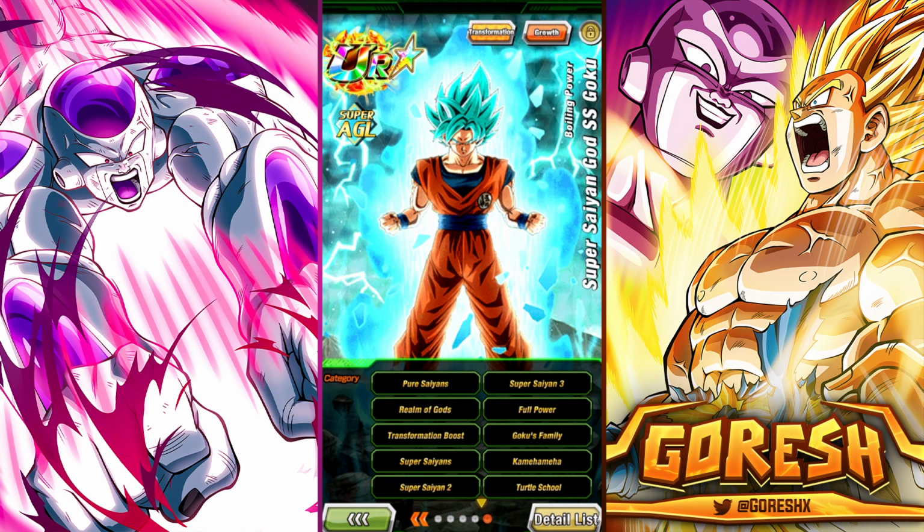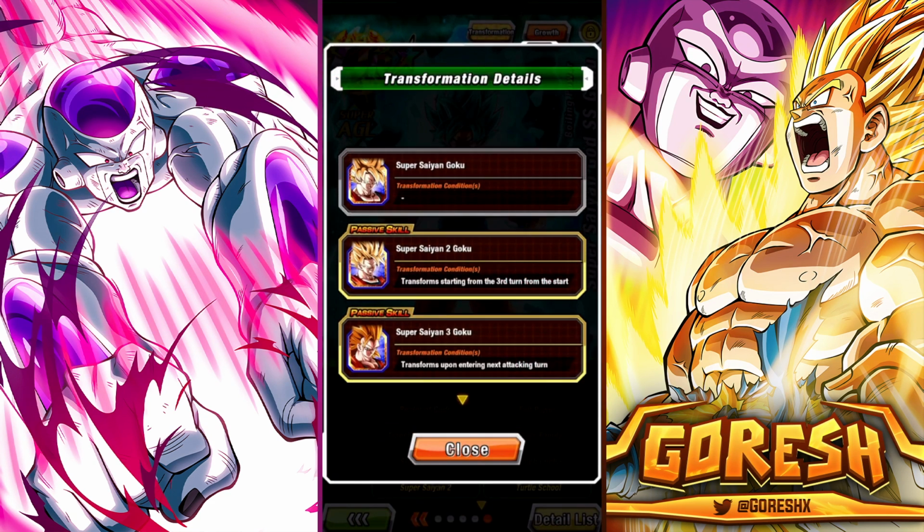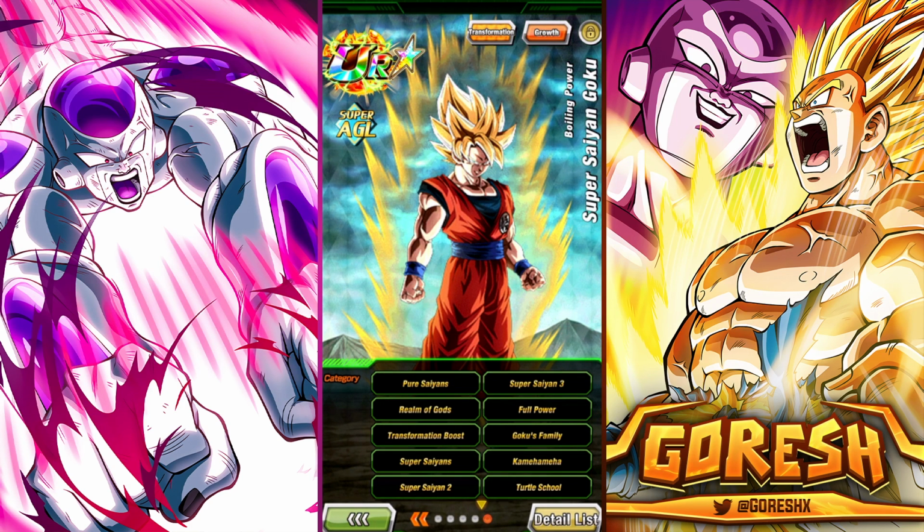Then his teams, right? So he's on Pure Saiyan, Super Saiyan 3, Realm of Gods, Full Power, Transformation Boost, Goku's Family, Super Saiyans, Kamehameha, Super Saiyan 2, Turtle School, and a Legendary Existence. So here's the thing with this unit, right? So let's go back to Super Saiyan. This character, and also Frieza does have the same problem, but I think it's much more prevalent with this Goku. This Goku is Super Saiyan Goku.